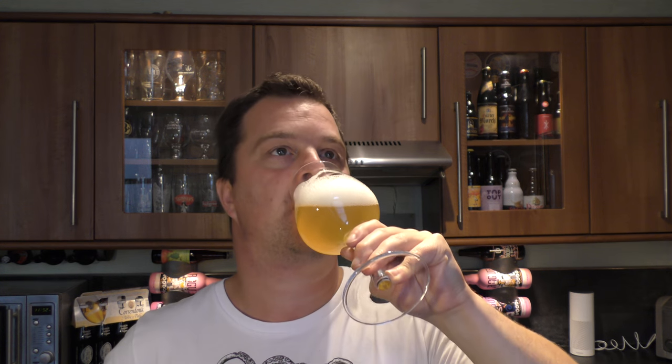Stone the crows — Brasserie de la Seine has just produced another fantastic beer. This one's 4.5% ABV and it's just really nice. It's like a fluffy pillow — nice and light and easy drinking, but with good levels of carbonation to push the beer on the inside of the mouth and release more of that flavour. There's a small touch of lime mixed with spice, mixed with lemon, mixed with biscuity, bready malts, a touch of wheat maybe. That carbonation really does the beer justice — it just pushes the beer around the inside of the palate and releases more flavour. It's like a bit of a hop explosion going on.